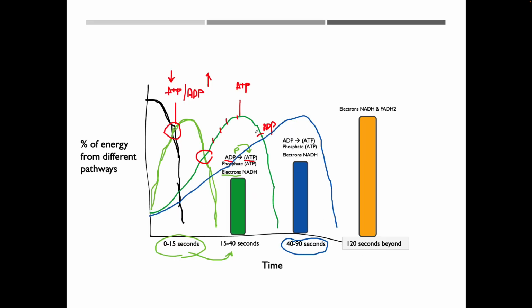So this is just showing us that aerobic glycolysis is using oxygen. It's creating a lot of these electron carriers, and energy is being produced at a higher level, because you can see the difference between anaerobic and aerobic energy production. Now, at the very end, of course, once this energy gets depleted, right, we can say right about here, we have that shift in that ratio change between ADP and ATP.